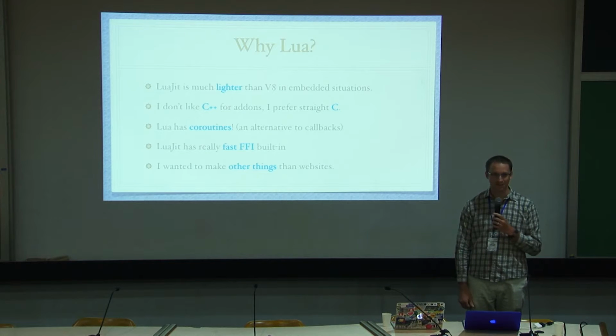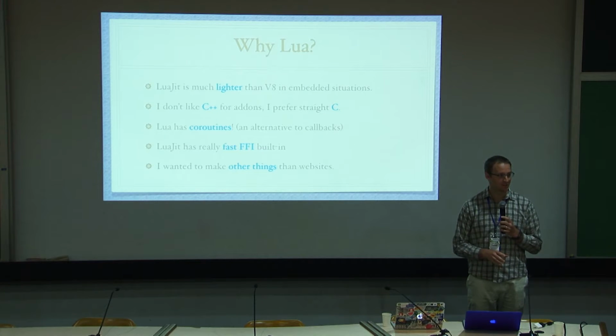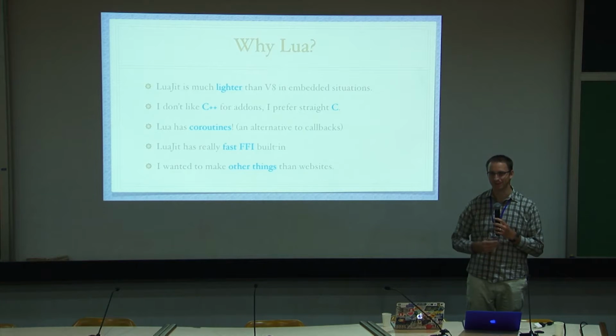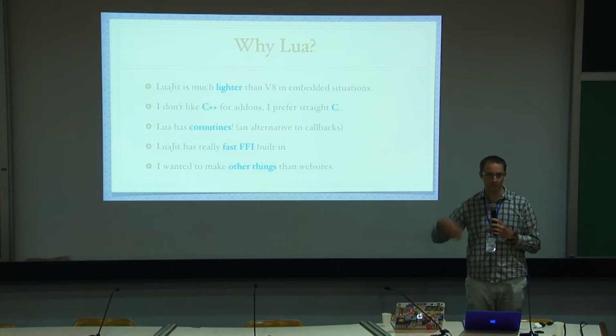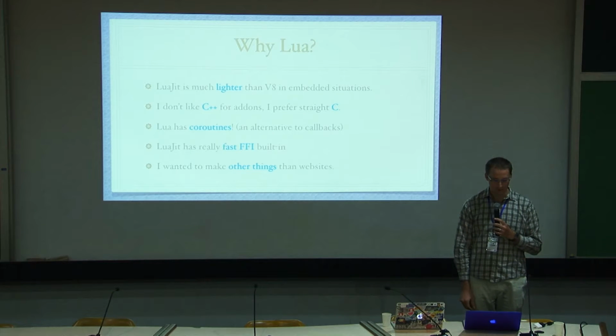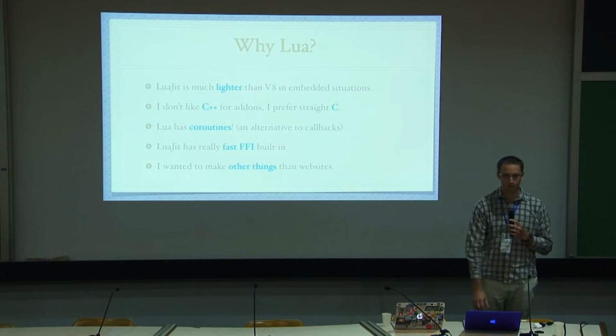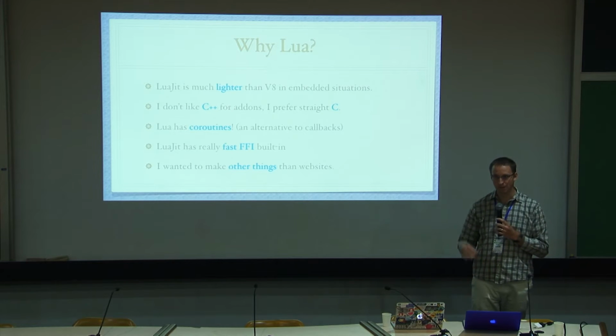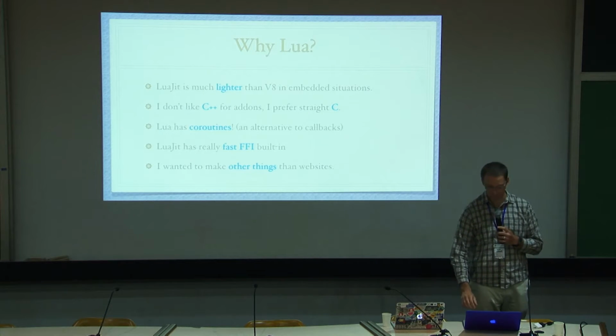And coroutines. If you've done any Node.js, you know that callbacks are kind of painful. Every time you do I/O, you have to give it a callback as your continuation, which then gets called. Whereas in Lua, you can just pause your coroutine thread and then resume it later. You can get blocking I/O, but still have a fast, non-blocking event system.